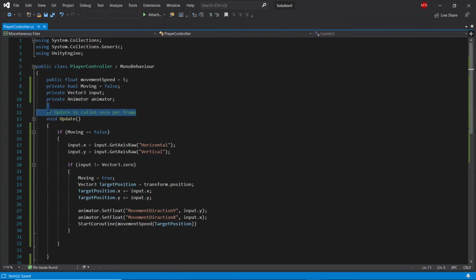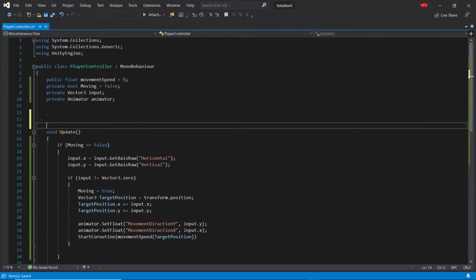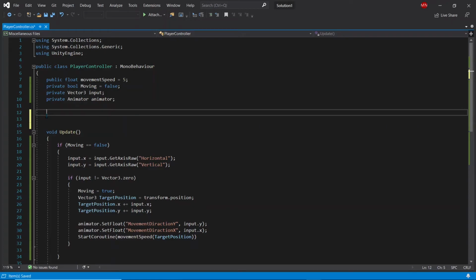Now we have to do our animators. So we're going to come here. We don't need that. We know not what update does. And we're just going to go private void Awake. So this is a pre-made Unity method.